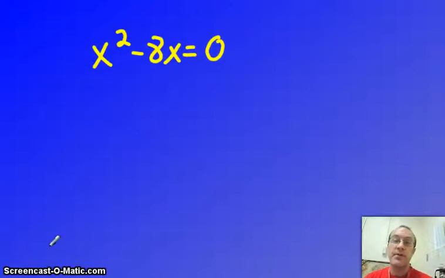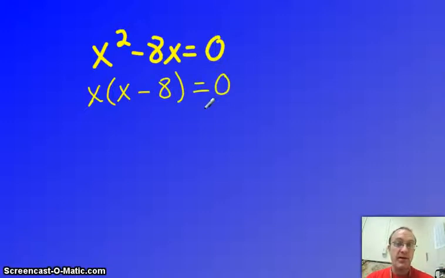Let's try another one. What if we have x squared minus 8x? This is one that gives people trouble because there is no c term. I mean, really, it's something that multiplies to get 0. So I know that's going to be 0 times something if 0 is my c term. But what we could also do is say both of these have an x in common. So if I take out that x that they both have in common, I'm dividing that away. X squared divided by x is just x. And negative 8x divided by x would be negative 8.